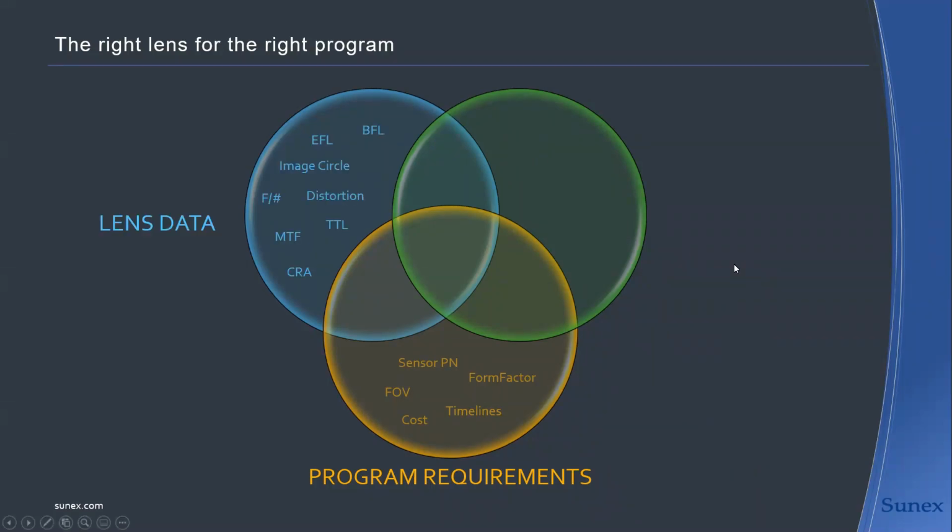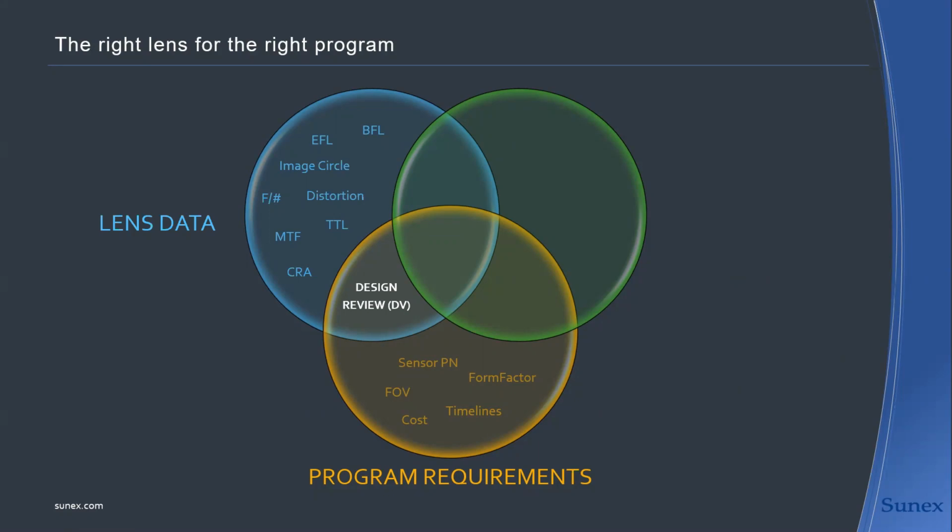There's a couple of other things, right? If you look at lens data, and we already spoke to that, there are so many different first and second order lens parameters that flow into making the decision ultimately, which is the best lens for a particular program. And this is typically what we discuss in a dialogue very early on, right?